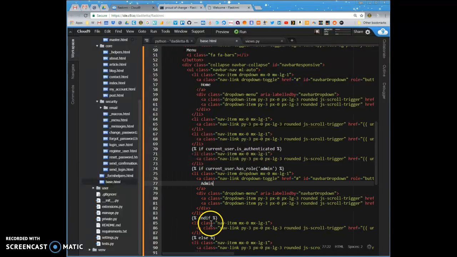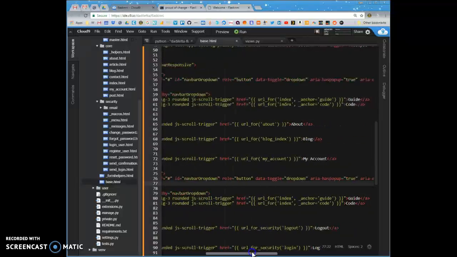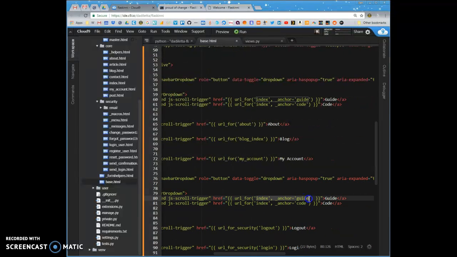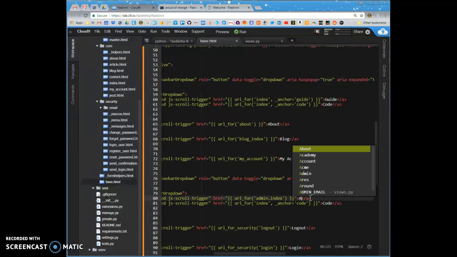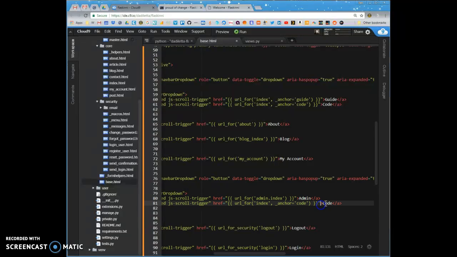Call this admin, and the first one was for... it's really Flask admin is what it is, so I'll just call that admin again.